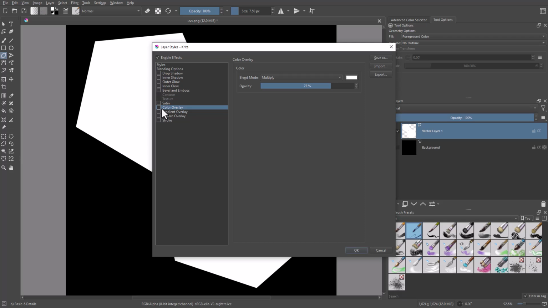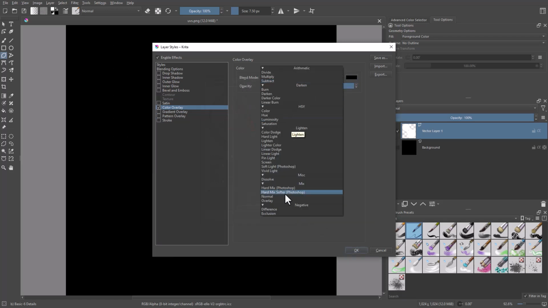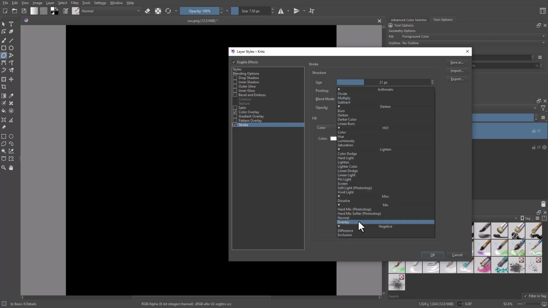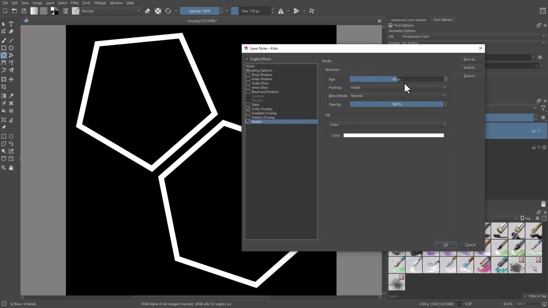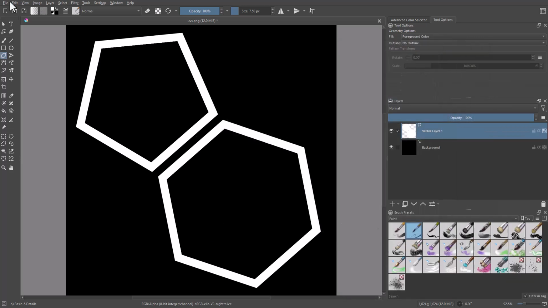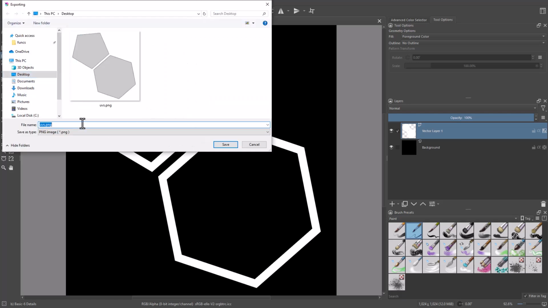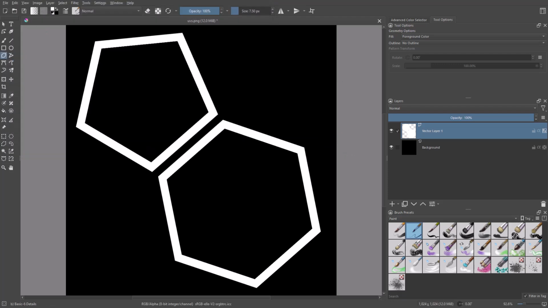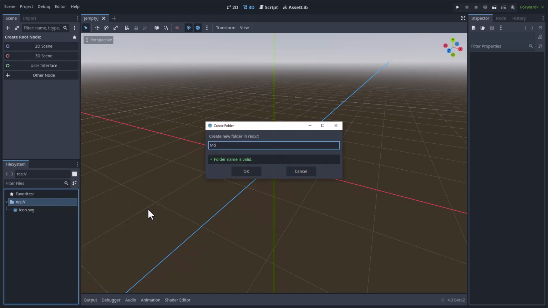Now I delete the UV layer and add a layer style with a black overlay color with 100 opacity, then the stroke effect, inside, and with blend mode normal, and with a size of 30 pixels. And now I'm going to export it as mask border. And now it's ready.